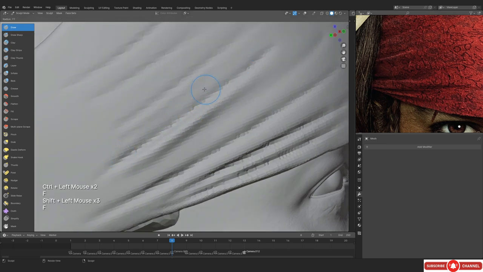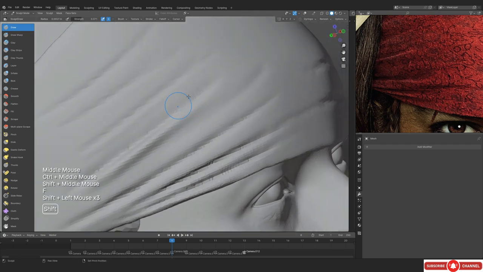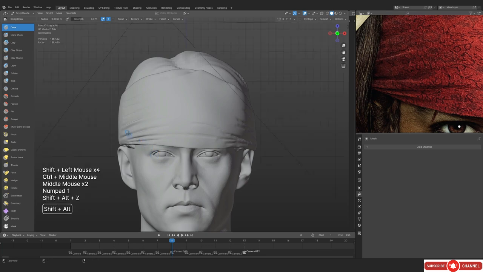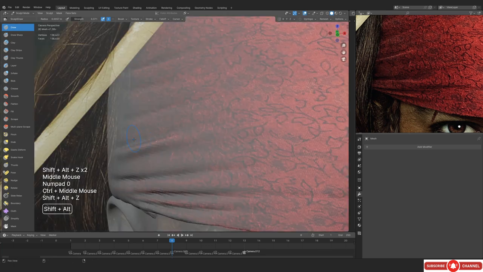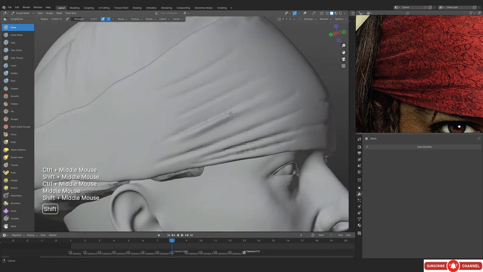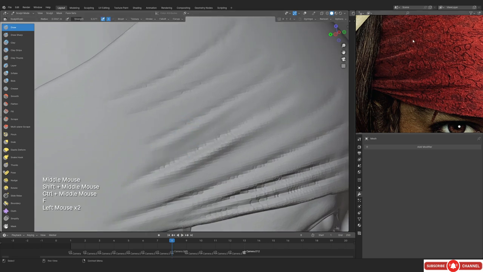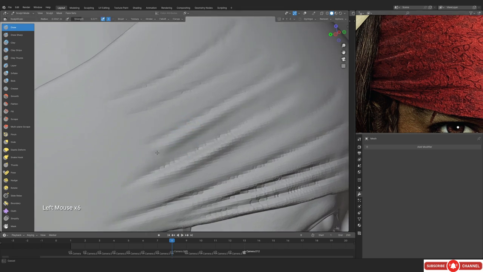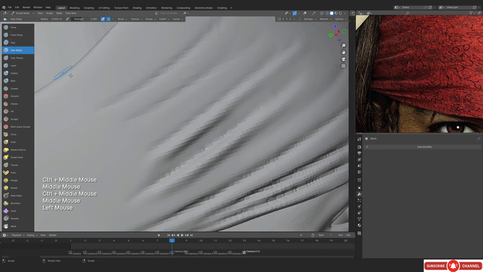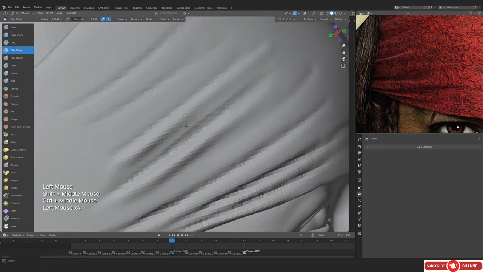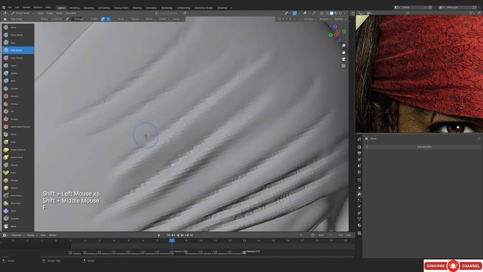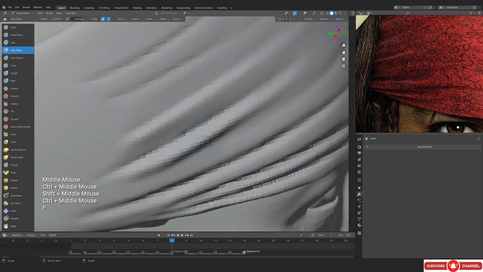One of the best things is you don't even have to match it 100%. It's not likeness or something. We are just trying to match the wrinkles a little bit, and in the end, even if they don't match 100% but look good, that would just do the job. So don't really care about the likeness or how much volume you want to add. Just make sure that the cloth that you've sculpted is making sense, is looking real, and also is looking good. These are the only things that we need to take care of basically.